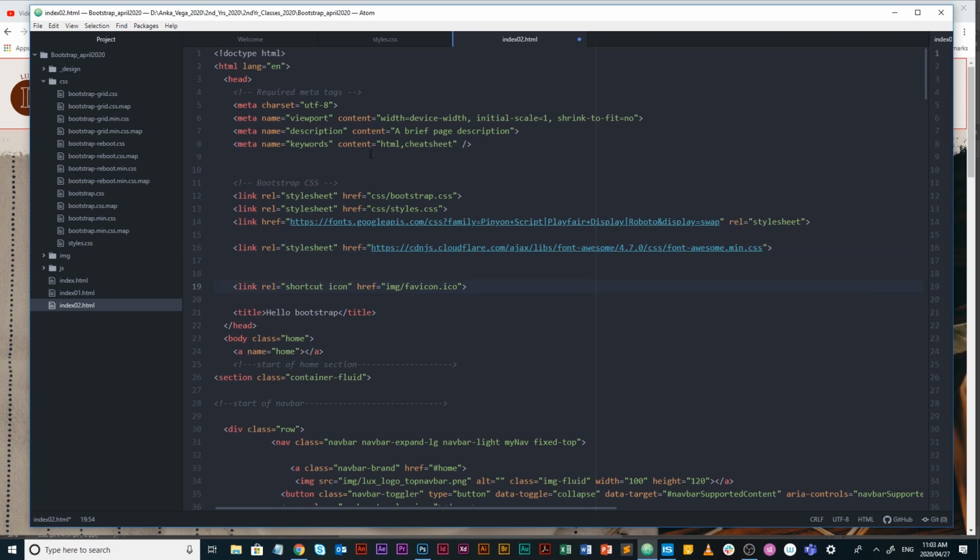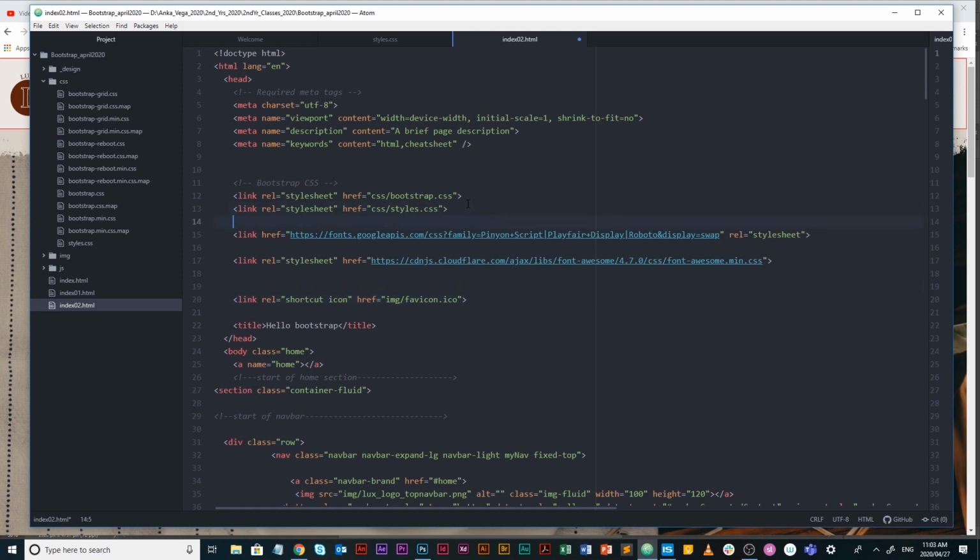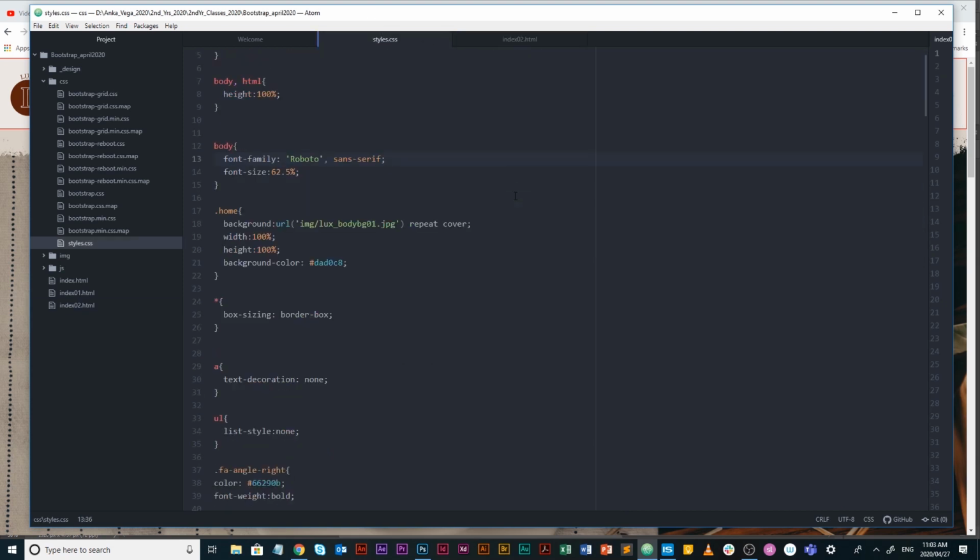And then again, while we are here, yes, the style sheet for your CSS goes to bootstrap.css and styles.css. You can make it styles1 if you play around, and some people even do styles print, styles screen. But I think it's nice if you just have one style sheet. Okay, so if we go back to styles, then I've just played here with something.